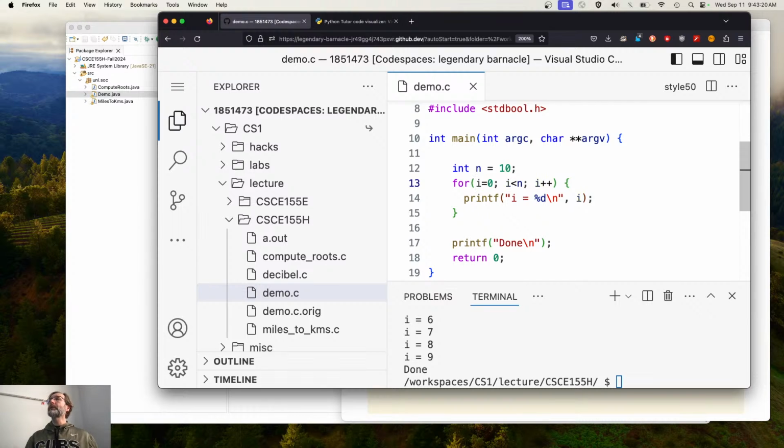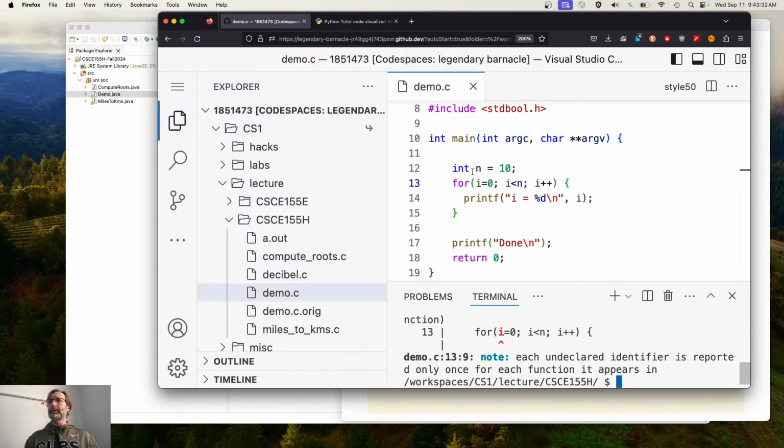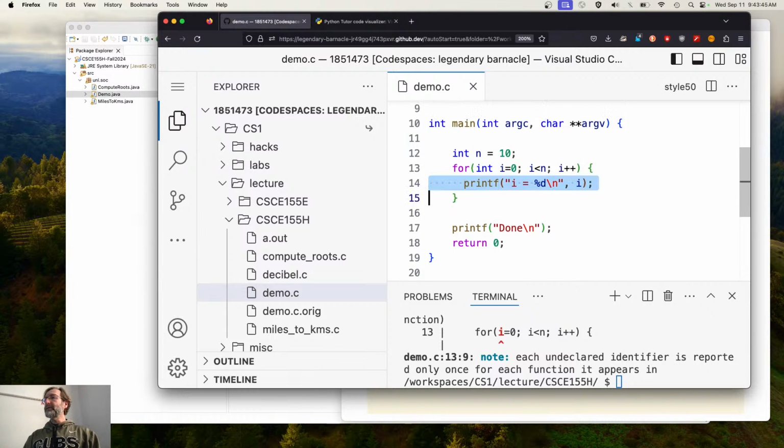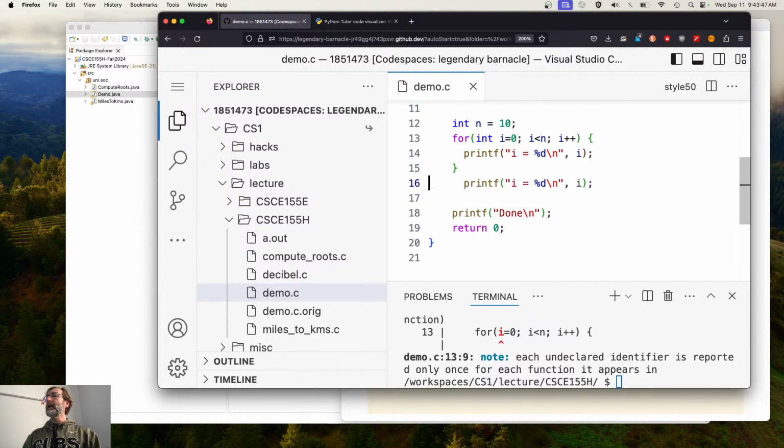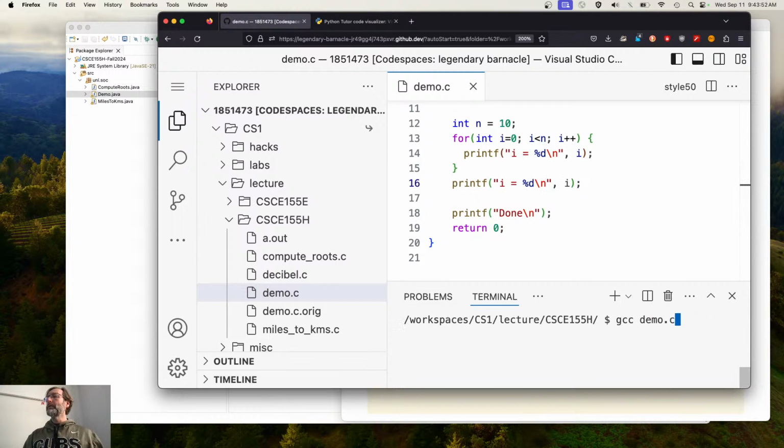All right. So first of all, as a preview to scope, let's go ahead and get rid of that declaration right there. Is this even going to compile? No, because did you declare i? You can't use a variable before you declare it, so it's not going to work. Now I declared it right here, meaning that it is scoped. Right, scope. You're looking through the submarine scope, and you can only see what you see right there. Just a second. After the loop here, can I print it out? Right. There we go. Let's see if this compiles now.